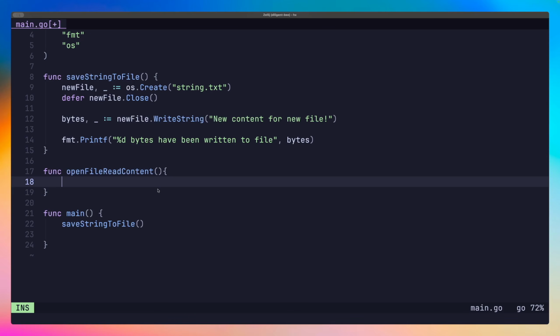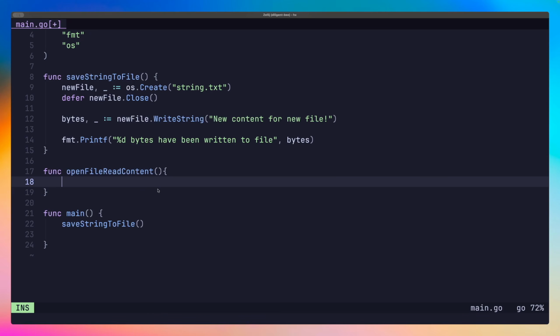For this, there are multiple ways that you can open and read the content of files in Go. One way is the simple way, which we're going to do now, which is to read all the content at once. And the OS package will give you a very simple way to do that. But the other way is to read the content of that file in buffers, basically in chunks. Think about it like this. If you have one file that is 1 gig big, you don't want to open it up and load all of it into the memory, because that would be such a waste. What you want to do instead is read it in chunks, read it in pieces.